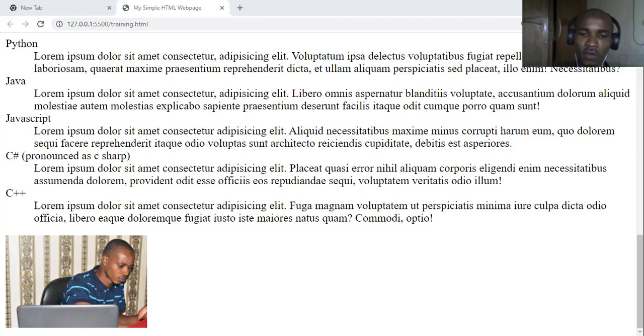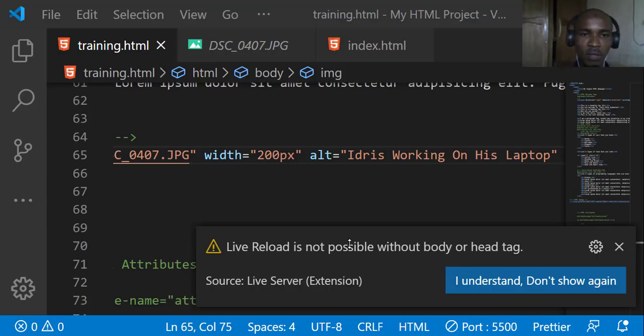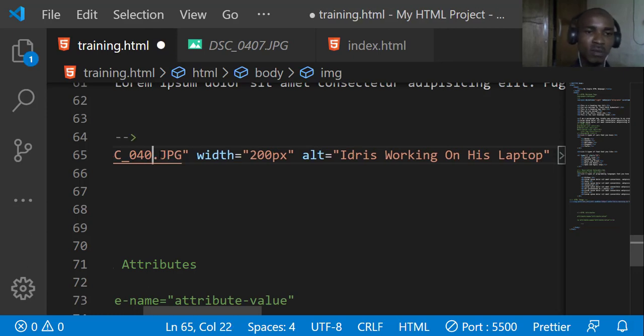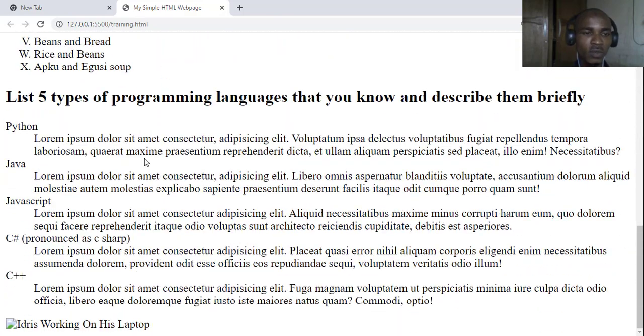So let's see, how can we make this show? If you remember what I just said, the things that can make your image not to show is if the link to your image is not correct. So if you want to try that, let's remove this 7 from the name of this image. You can also do that to your image. Just remove a letter from the name of the image, you get, then you save it, and let's see what we have on our web page quickly. So the page is loading. All right, so let's scroll down to see.